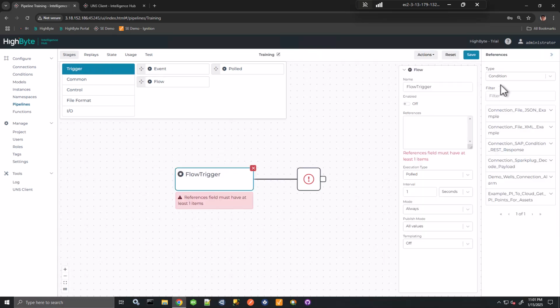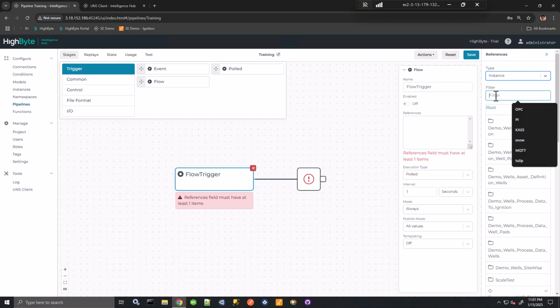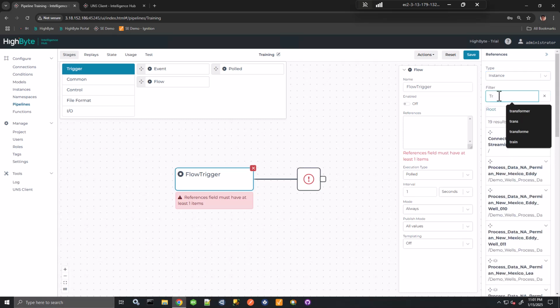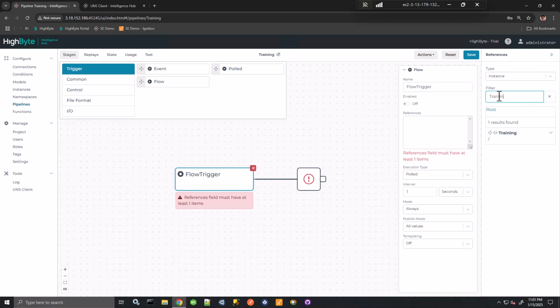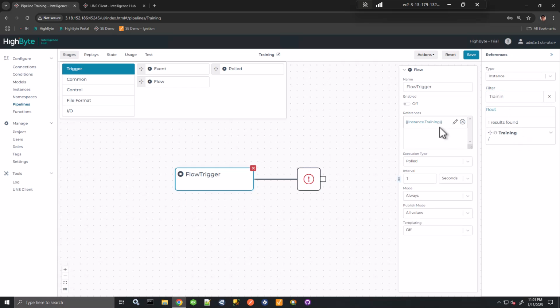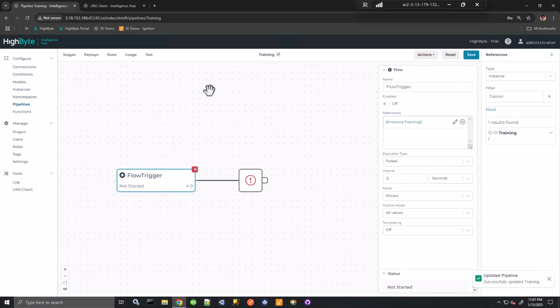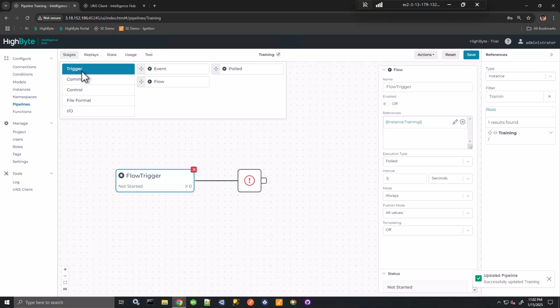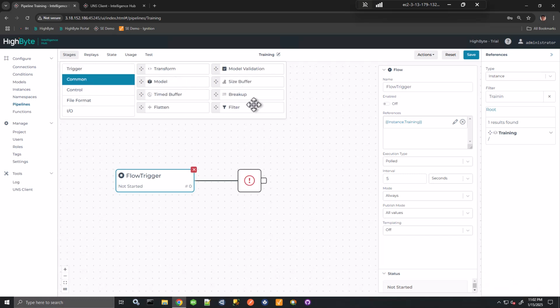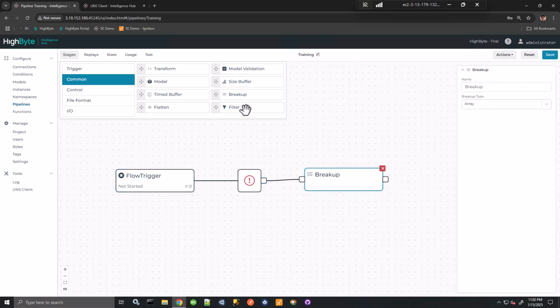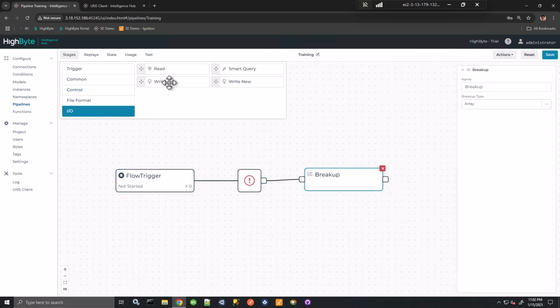My flow input is going to reference that instance. Poll every 5 seconds. I'll break up the array that's coming in. And then what we'll do is we'll just publish it to MQTT.